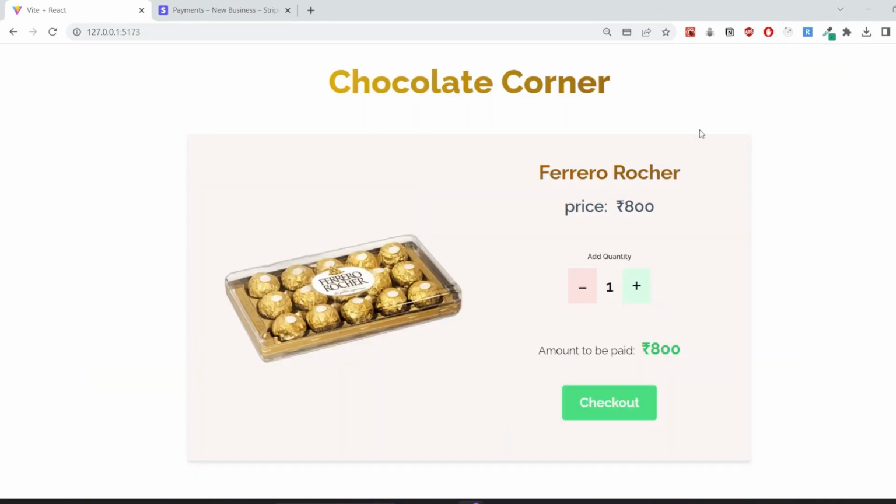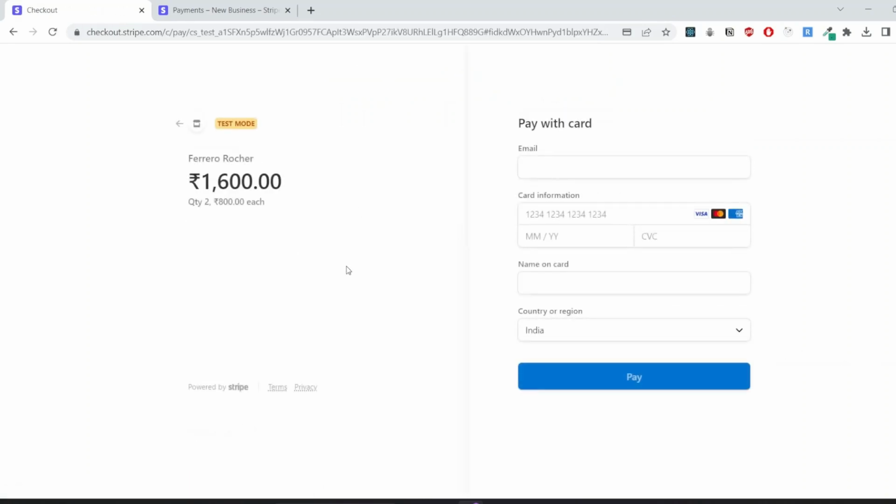Now let's go back to the home page. Now I'll show what happens when we cancel the payment, and how the cancel page appears. This is one quantity. Let me add one more. For 2 Ferrero Rochers, I need to pay 1,600 rupees. If I check out, the Stripe window appears.